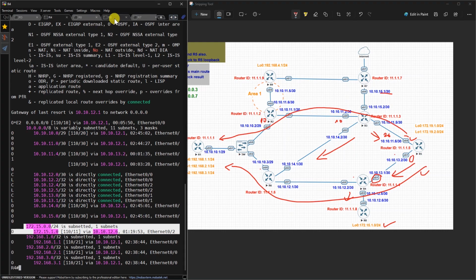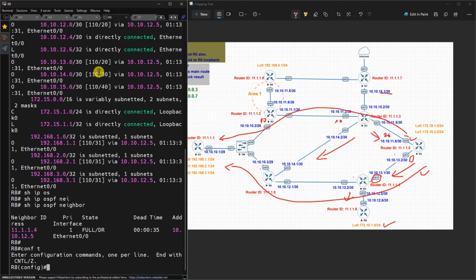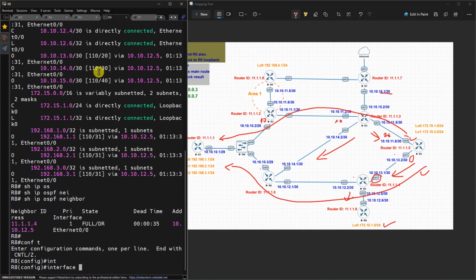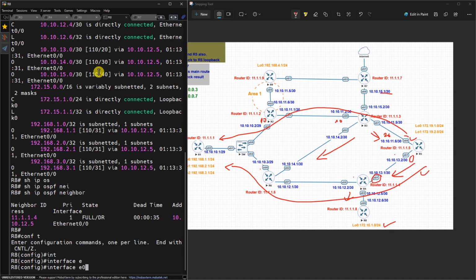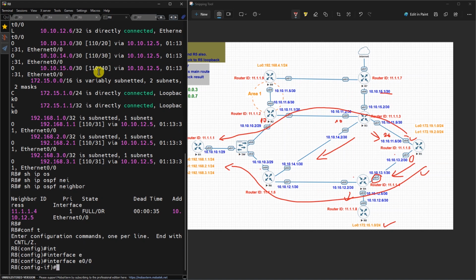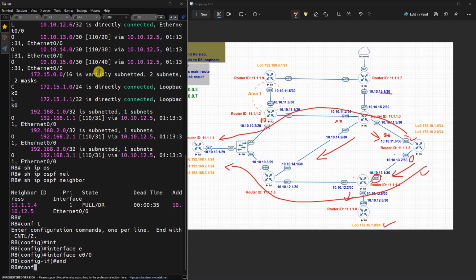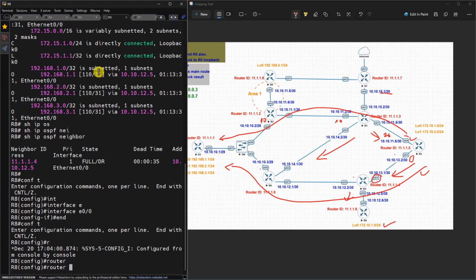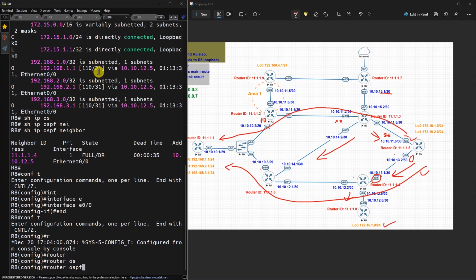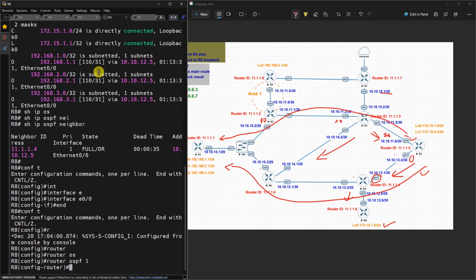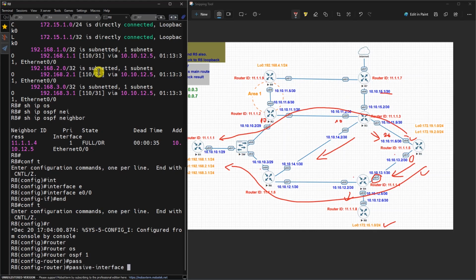So now I go to router A. Sorry, the passive interface is configured in router submode, not interface submode. So go to router OSPF 1, use passive-interface, and follow with the interface name Ethernet 0/0.